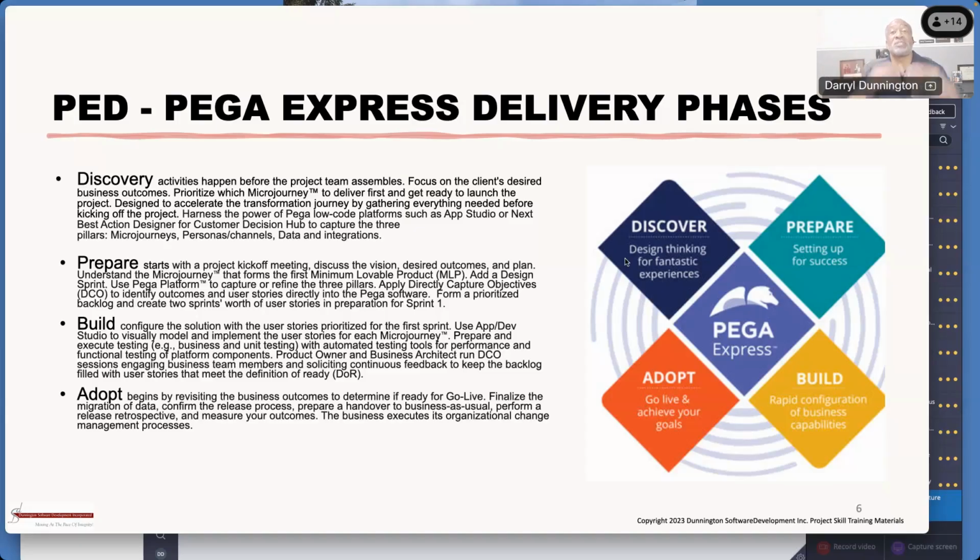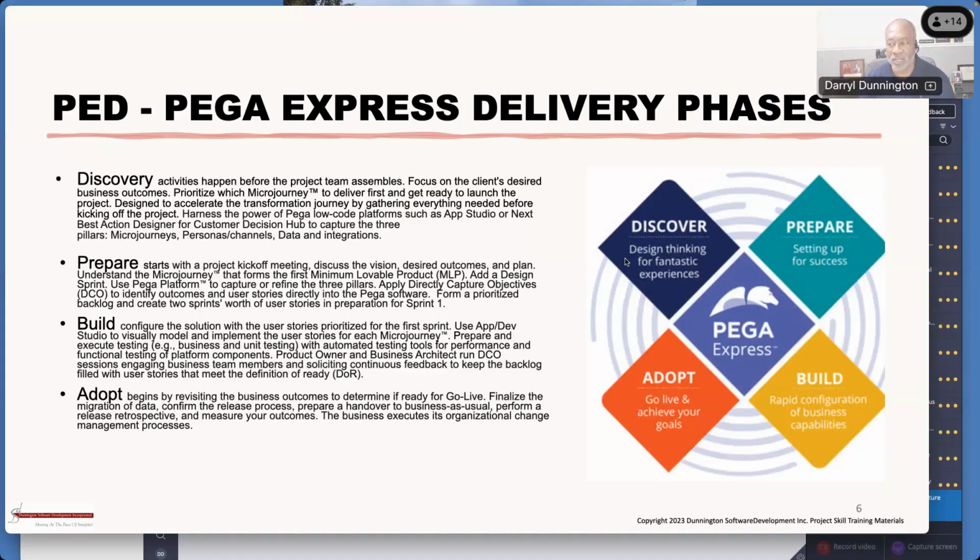Web services is what that's called in other technologies. Web services in Pega, we call it integrations. There's a connector, there's a service, and they talk to that external data source so that it can retrieve some information back. So all of that happens in the discovery phase. That's getting it all together, assembling the project team. So that's the very beginning, very easy to understand.